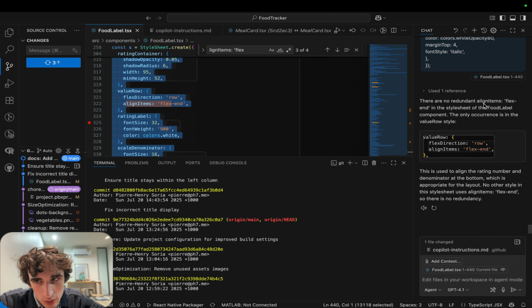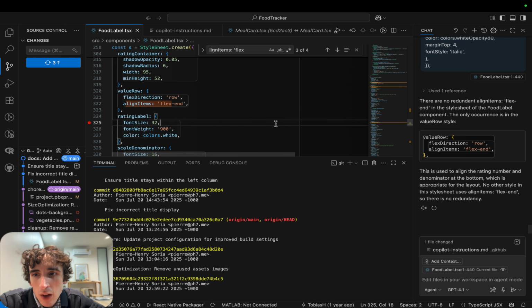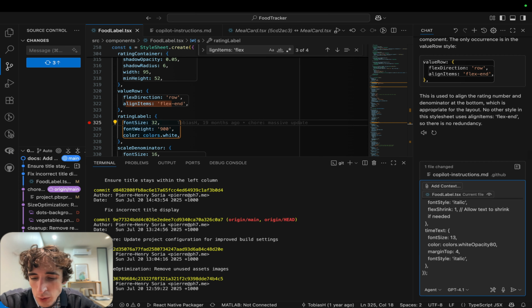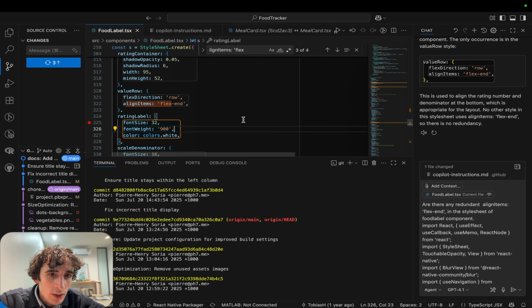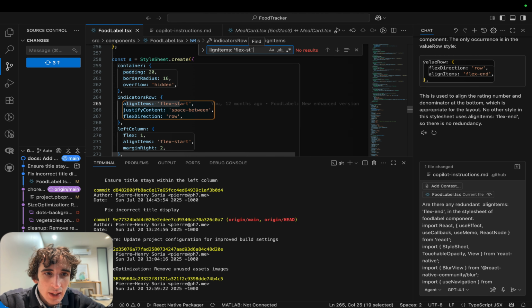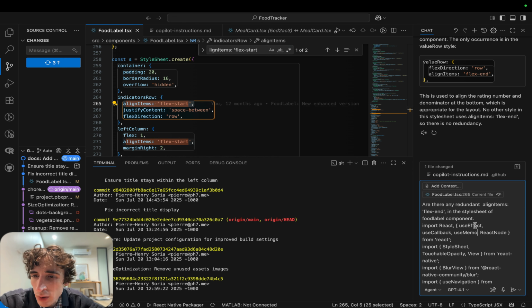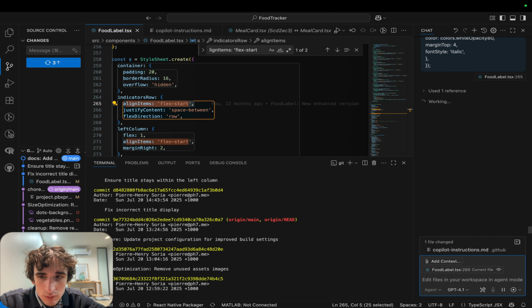And so there are no redundant align text in the root component. They only... Oh, sorry. Yeah, my bad. And then we would do it for the start one. So that was for the end. So now if I do option arrow up, I would ask the same for the flex start. So this one where we have only two, I believe that's fine. But before I had some bad surprises like this. So you just have to question your AI model with this kind of prompt.